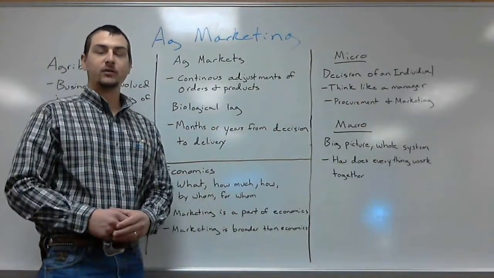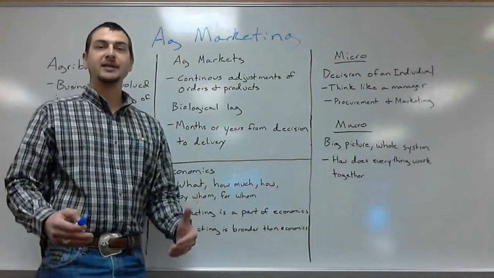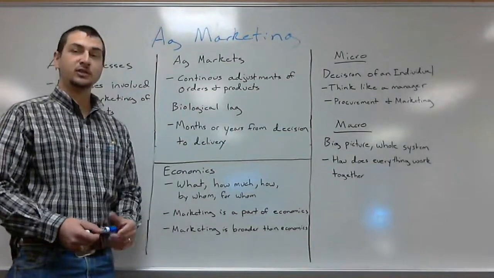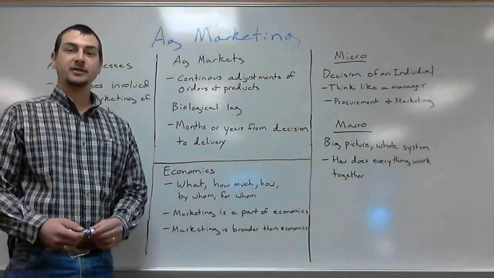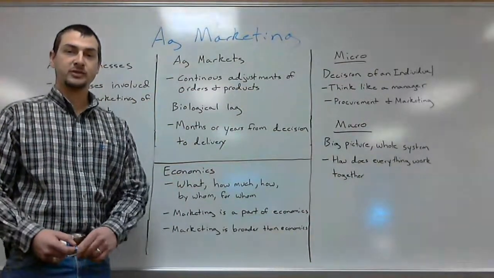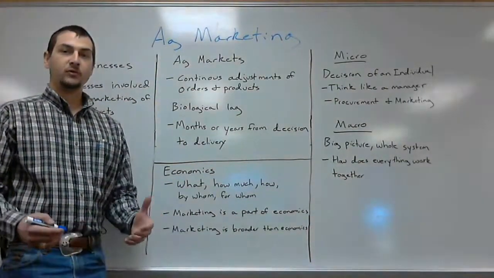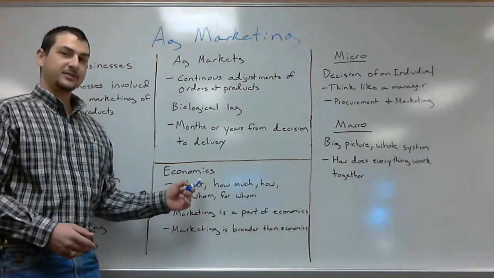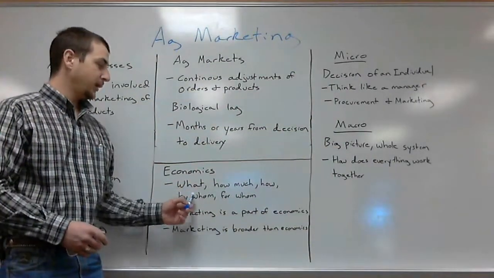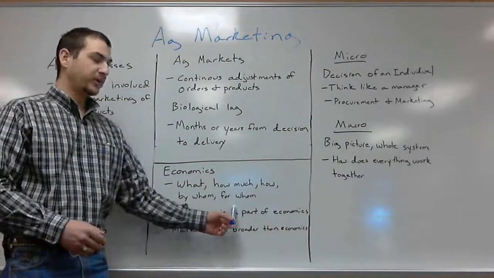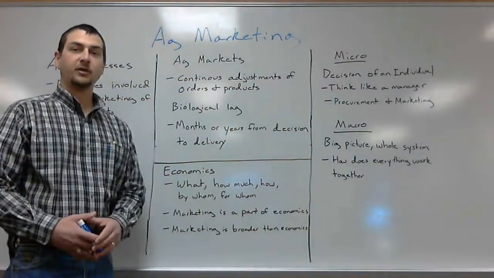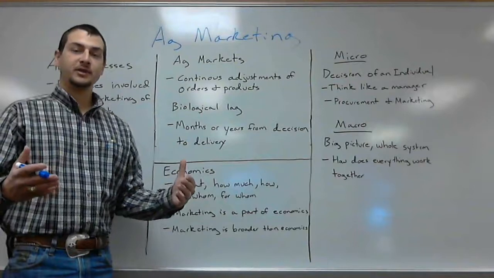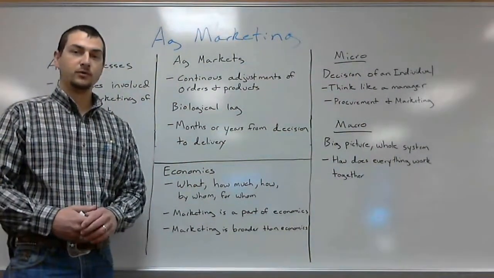One thing that we must realize in agricultural marketing is that agricultural commodities typically go through commodity markets, or these ag markets that we talked about, that are under this continuous adjustment. And they're constantly being adjusted because of the supply and demand forces that we find in economics. Just like you've learned in just about every economics class you will probably ever take, every economic system must answer these 5 basic questions, and that is what, how much, how, by whom, and for whom. And those particular economic questions also apply to agricultural marketing, especially whenever we start dealing with the micro marketing view.